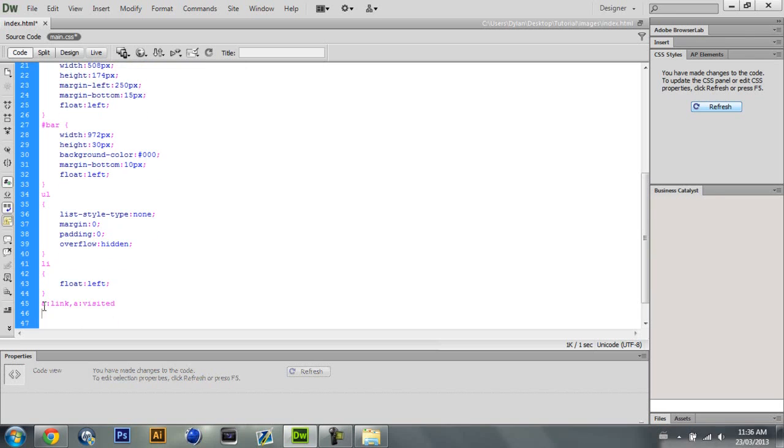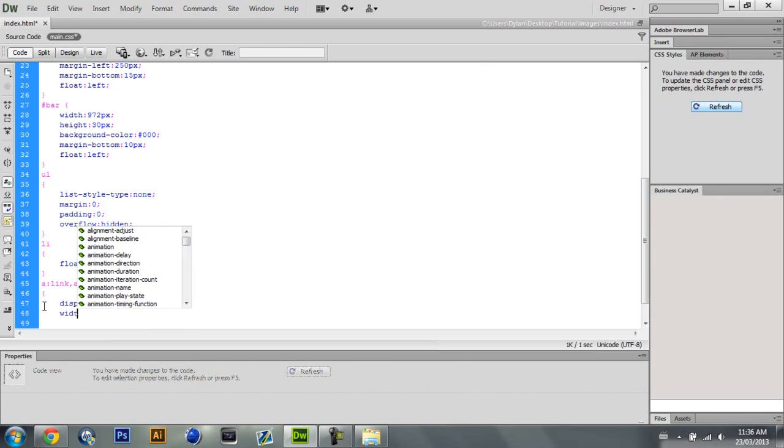And then enter, open curly bracket, and then type in display, I'm going to put block. I'll put a width of 90 pixels, I guess.